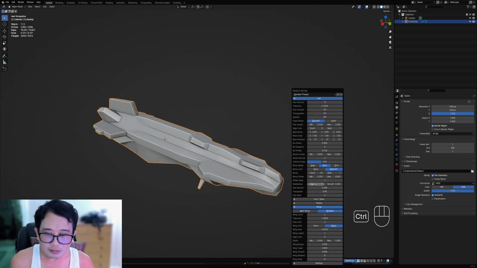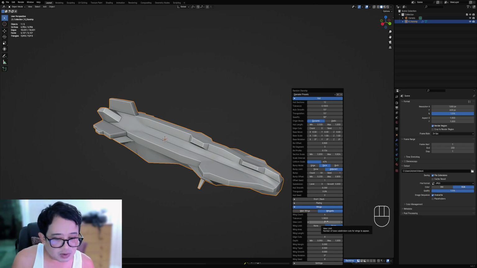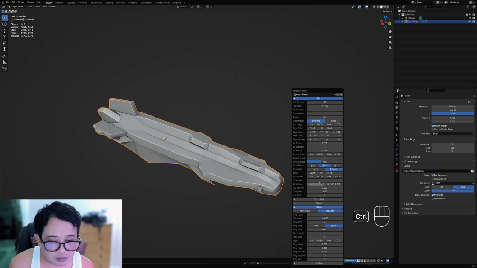See? And we have a view limit here, and this means the number of base subdivision cuts for wings to appear. So you can see in subdivision level 1, there are no wings or small wings, but in subdivision level 2, the wings have already appeared.